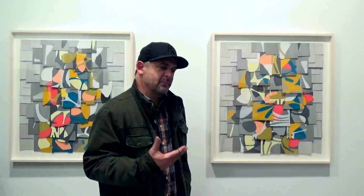I'm a collage artist. I paint paper, cut paper, and then sew paper together on a sewing machine, arranging these compositions. Great exhibition. Happy to be here tonight.